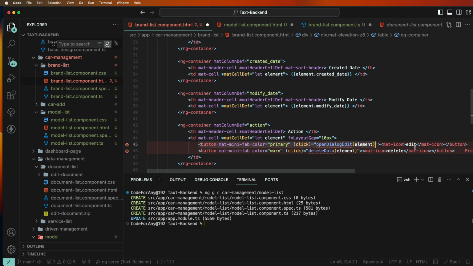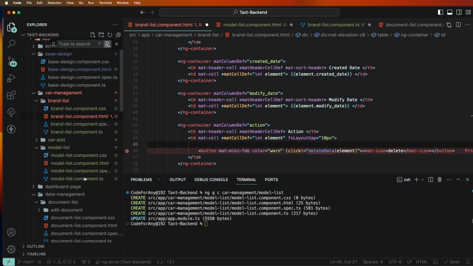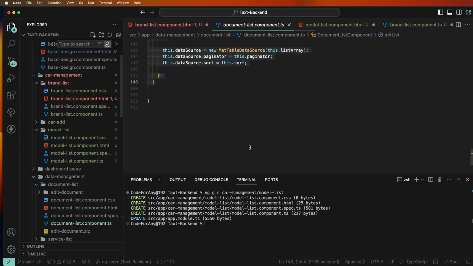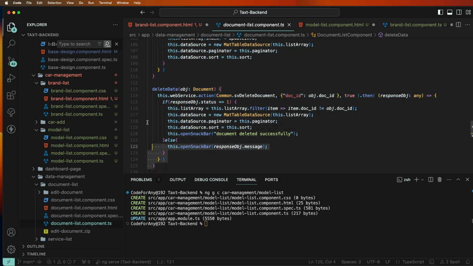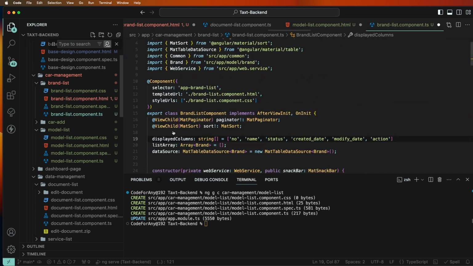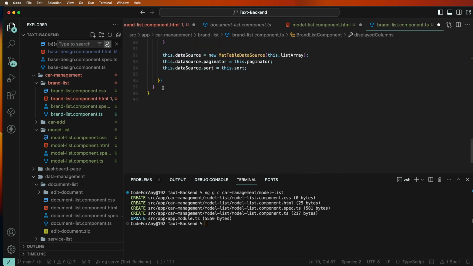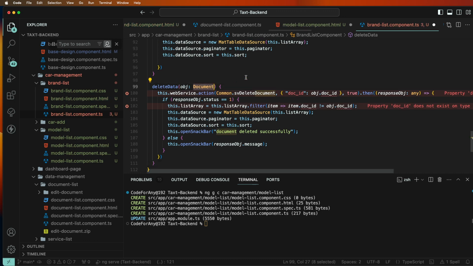Now open the document and also here. Now we need to run the list methods. Here brand value.